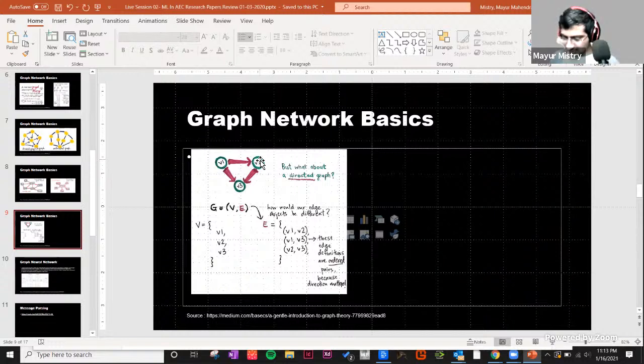So basically, each node has sets of features like area, material, and you will train this network to output one node.